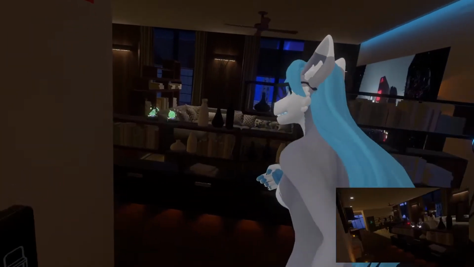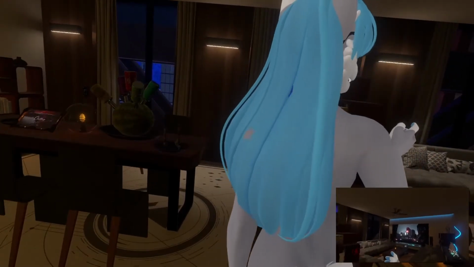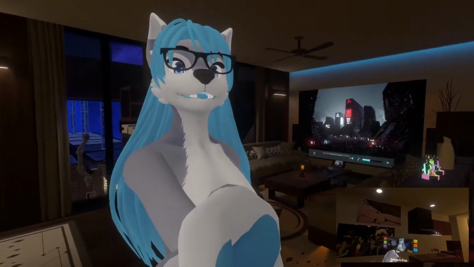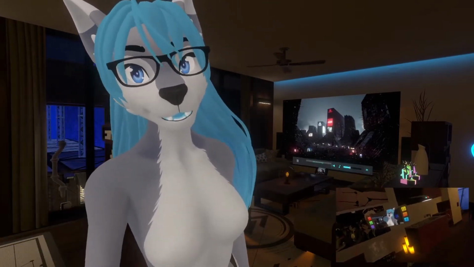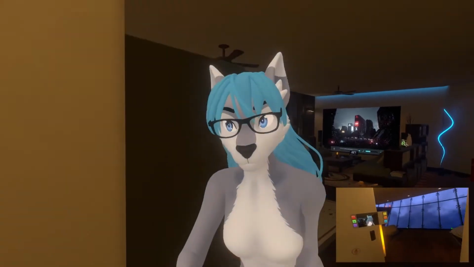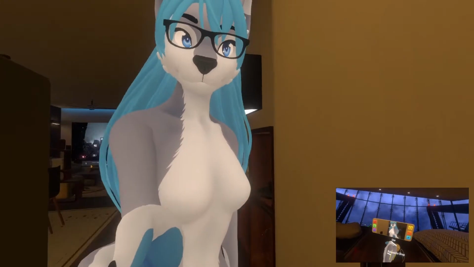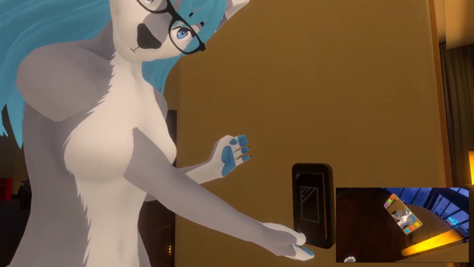Moving on in, the ability to set up videos. Many worlds have the ability to plug in a YouTube URL. Sometimes that's controlled by the world leader. And then moving on over here, one of the most important things in VRChat is the mirror.